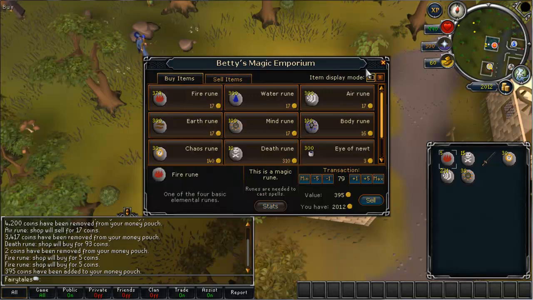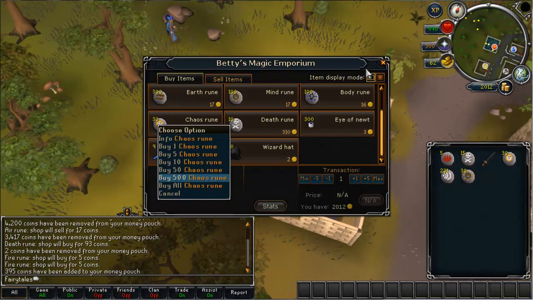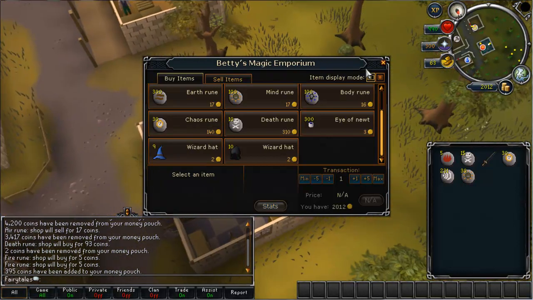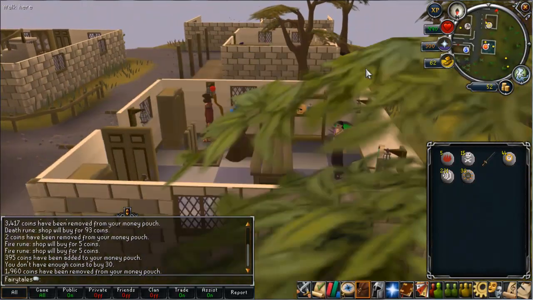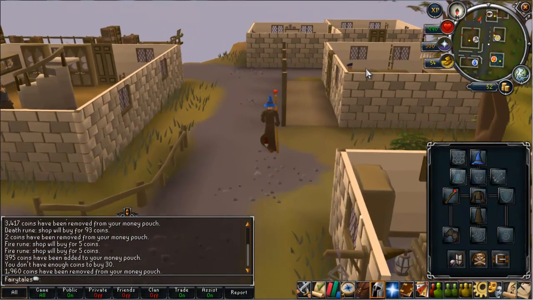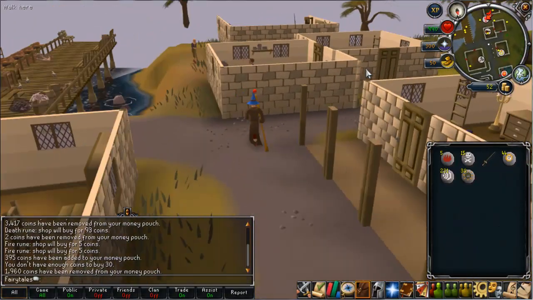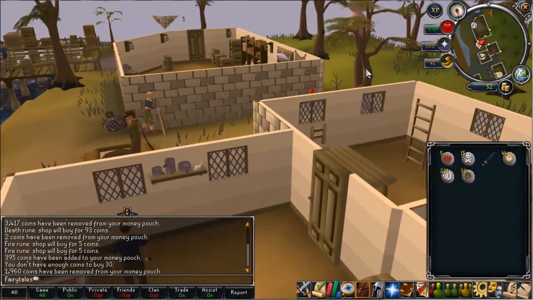42 runes here. Oh no, they're the sell. I was going to say, are they cheaper here? That's ridiculous. Right, so let's buy that. Right, that's more chaos runes. Hopefully I've got enough spells now. I don't know if I've got enough air runes. Surely I have. And I've got my fire stuff. So I'm just going to run south to that dungeon down there, and then I'm going to kill some pirates, and I should get a nature rune drop pretty soon.